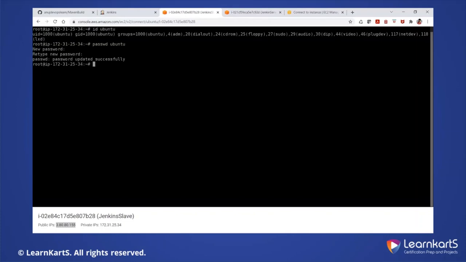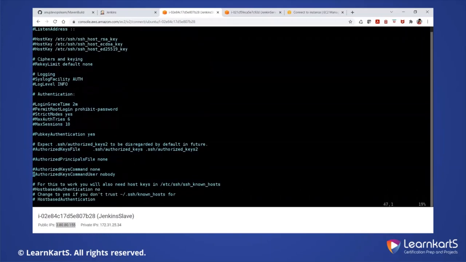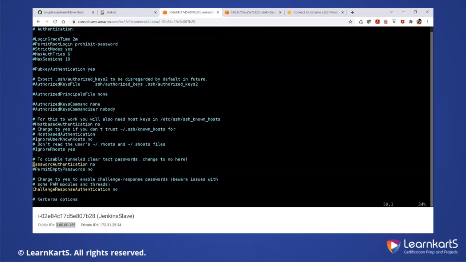For that, you don't have to do much, you just have to change this configuration. So /etc/ssh/sshd_config is a configuration file, and in this one we have to change the password authentication. Right now, if you can see here, the password authentication is no, but we really wanted it to be yes, because this value is by default no. So I'm just changing that using a vi command. I'm changing this password authentication value to yes. That's what I'm trying to do.